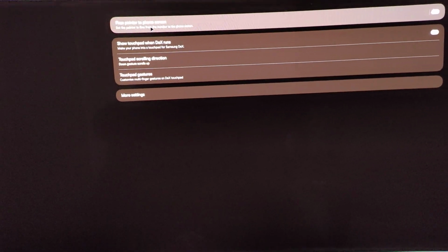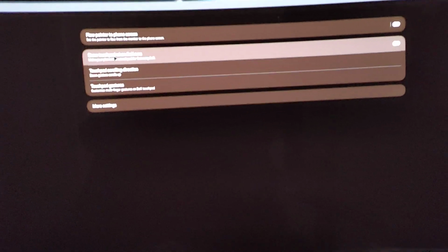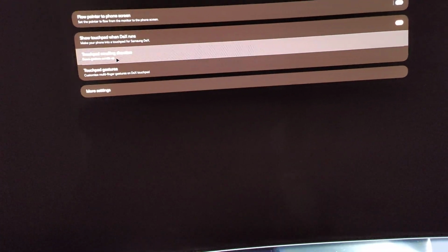Flow pointer to phone screen. What is this? Set the mouse pointer to flow from the monitor. Alright, so you can control it. Yeah, okay, well, we're not doing that, so make your phone the DeX pad. So yeah, when DeX runs, we can do that by default, since I won't be getting a Bluetooth keyboard anytime soon.